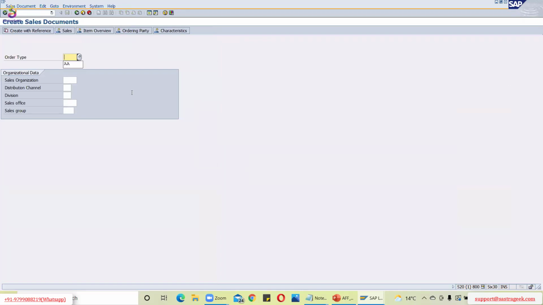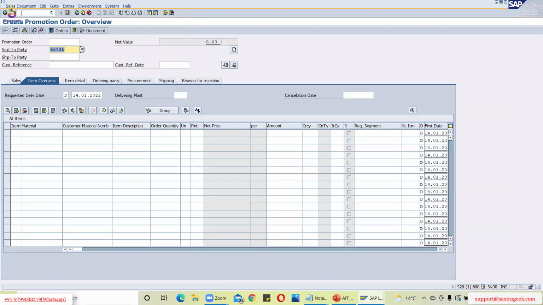Yeah, press enter. Let's verify if that is there. Yeah, sold to party is coming, right? So customer exit always will be there in the customer namespace starting with Z, because we create the project starting with Z, and the include will also start with Z.